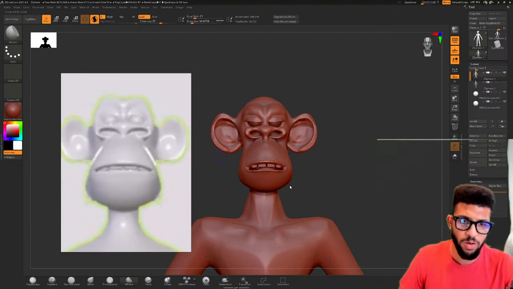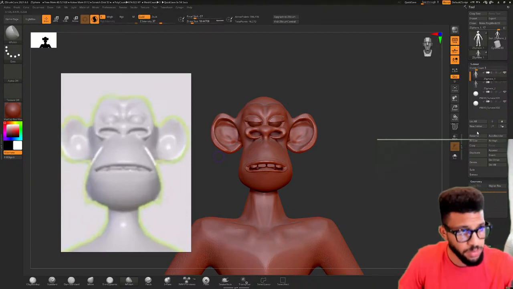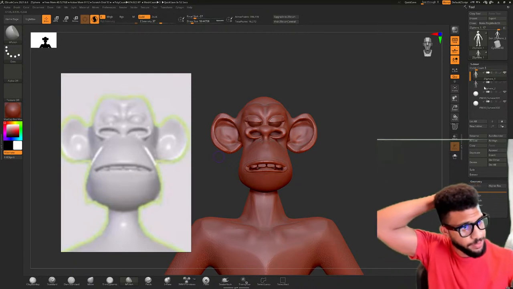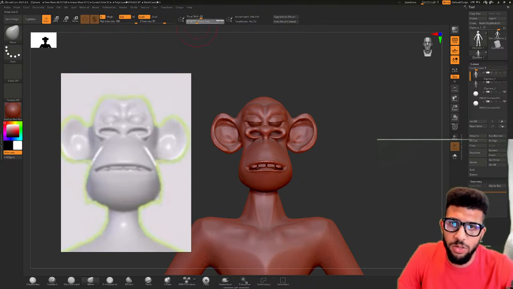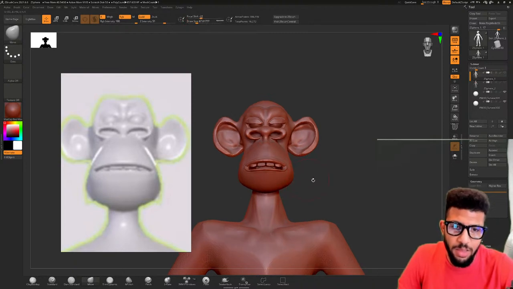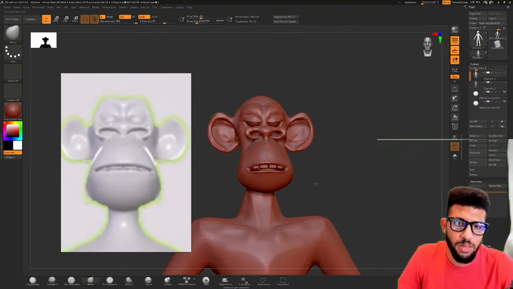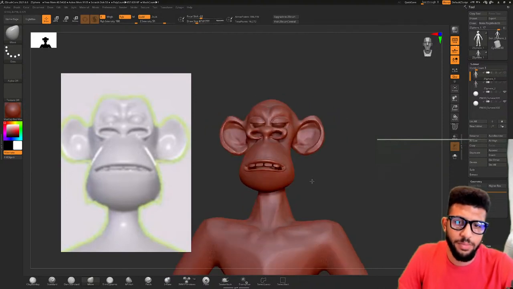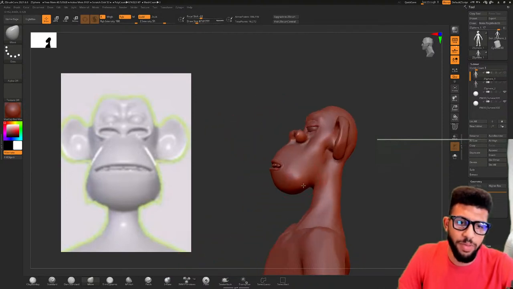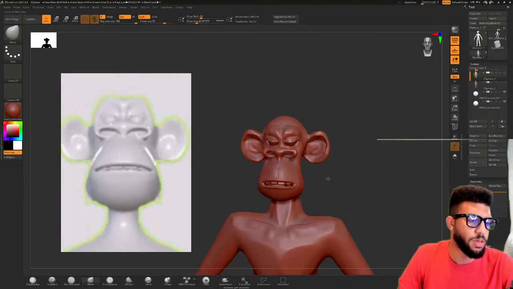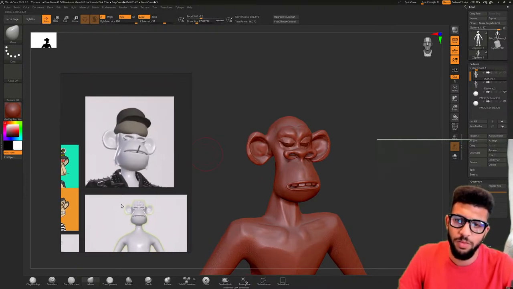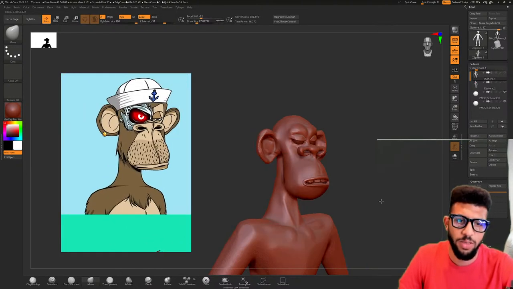Wow, it looks like it's a little bit more angular in the lower jaw there. So let's grab that face, grab the move brush, go with a large diameter. And I'm just going to gently pull in the cheeks to make it slightly more angular on the sides. Yeah. Maybe pull back on it a little bit there too. Yeah, that feels about right. Let's go ahead and try that.